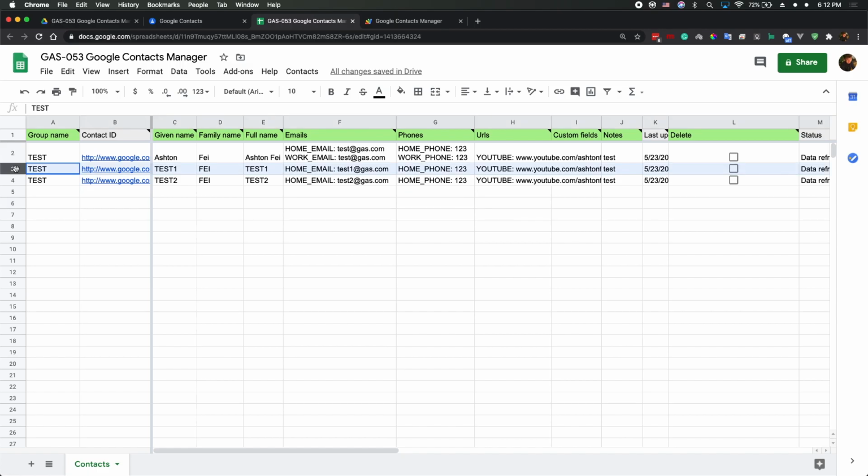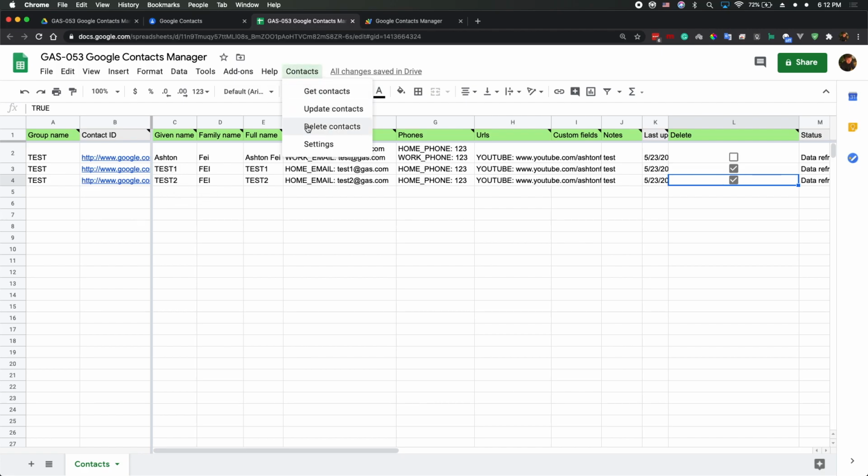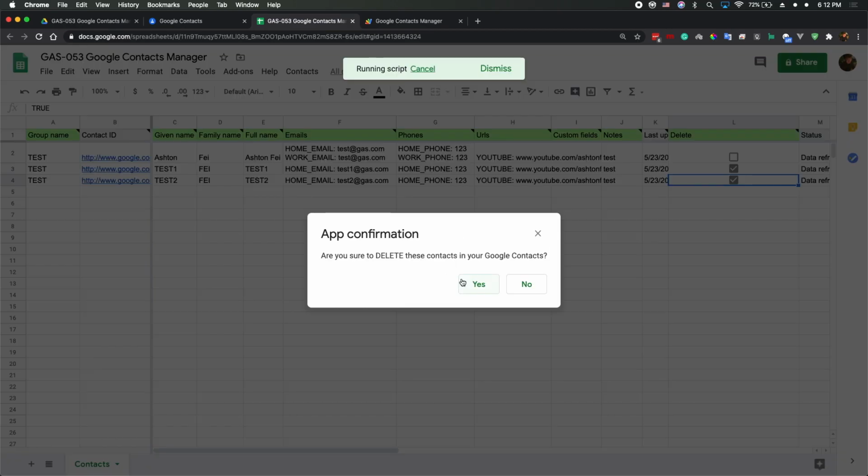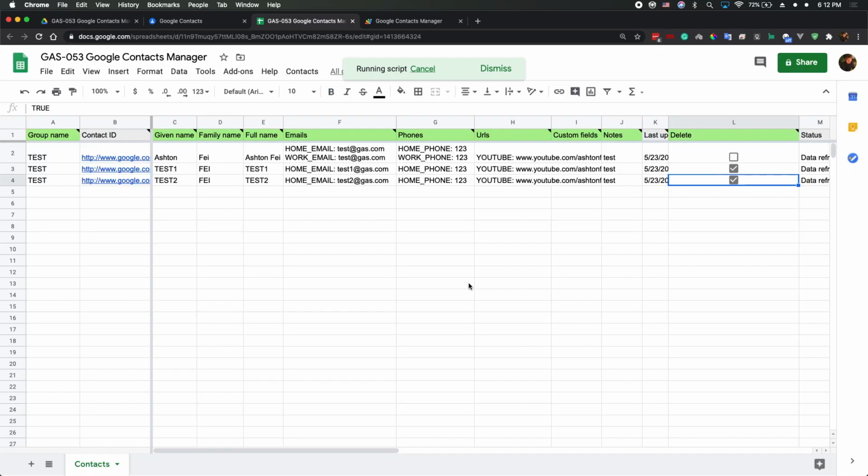Okay, let's try to use the delete function here. So I try to delete test1, test2 here. And let me show you this delete function. Basically, it's going to remove both contacts from your account. Okay, so try to delete. Confirmation message. So delete them.